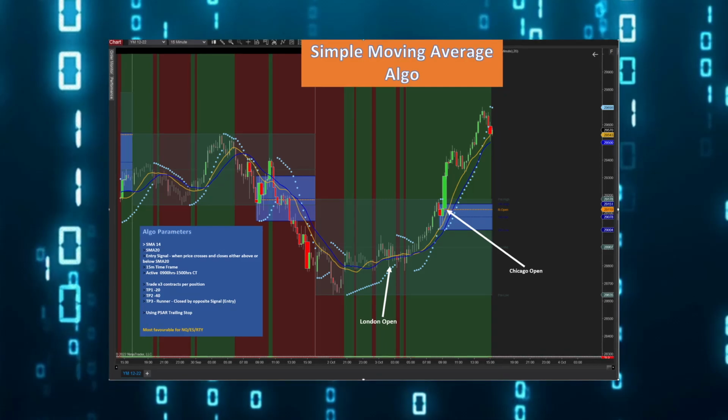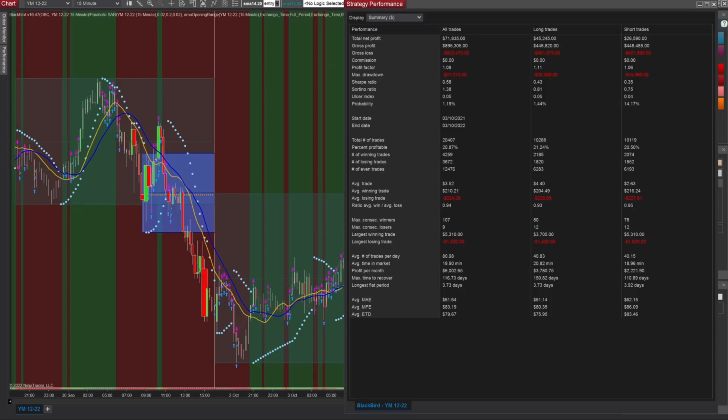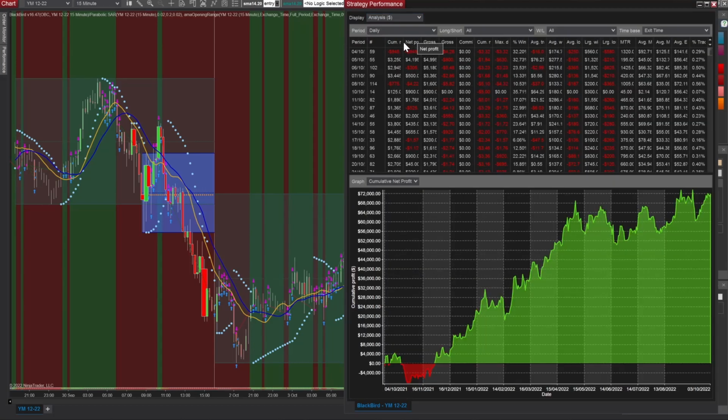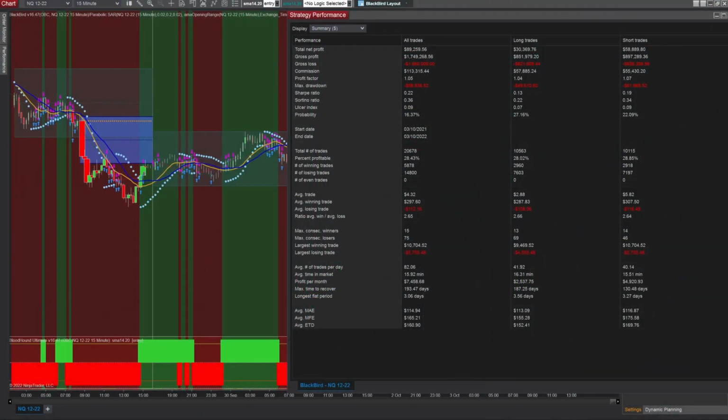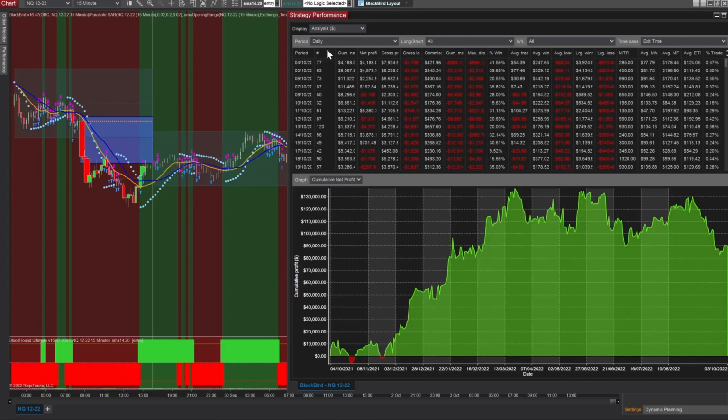To achieve the equity curve referred to in this video, I have loaded the algo onto an NQ chart, YM, ES, and the RTY, just for demonstration. And these are the equity curves for each one, not the difference. So not all algos are good for all instruments. You have to optimize an algo for each instrument. So it's not one size fits all, basically. That's what I'm trying to say.